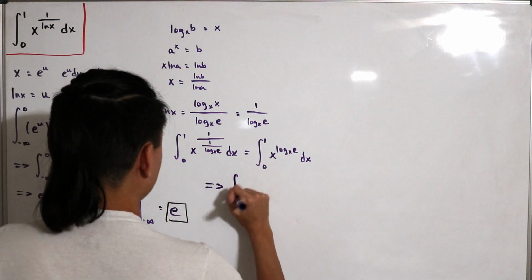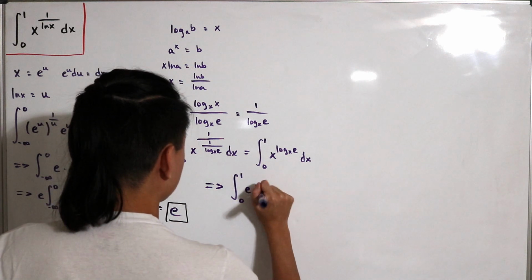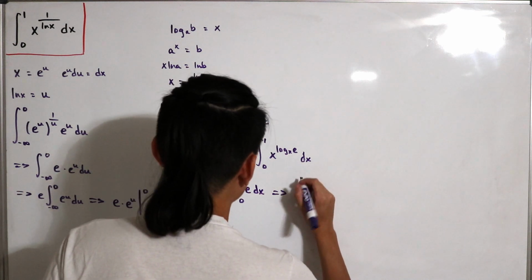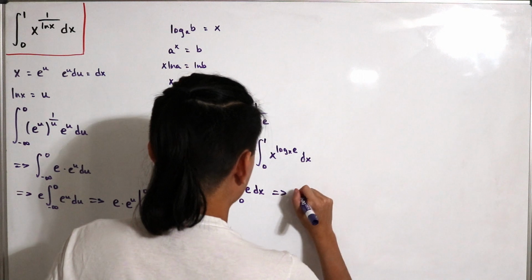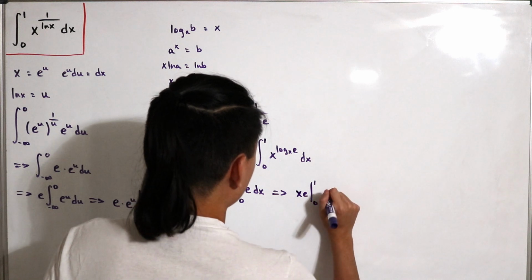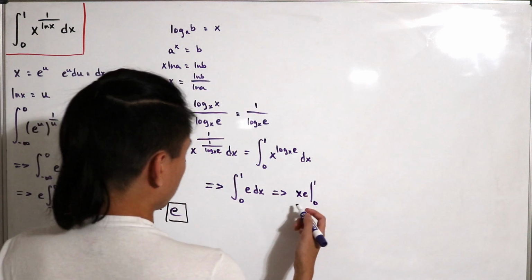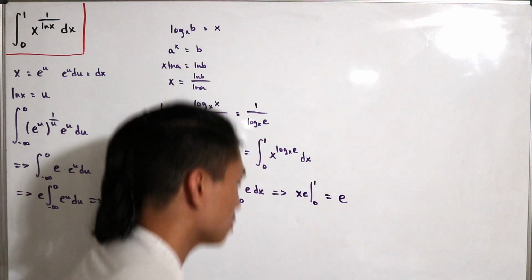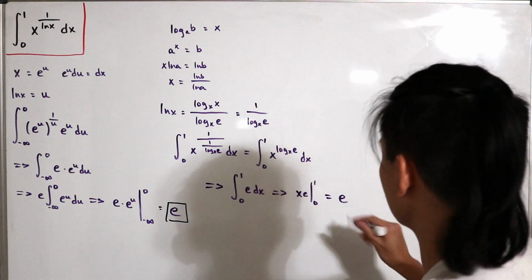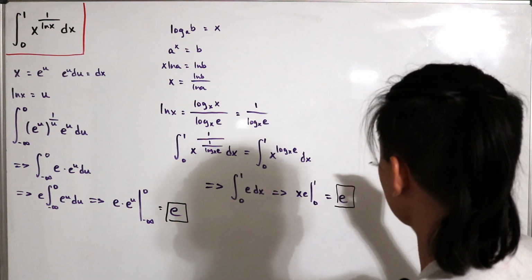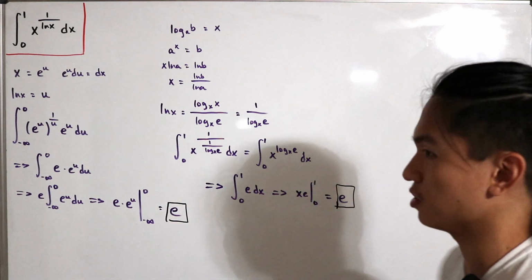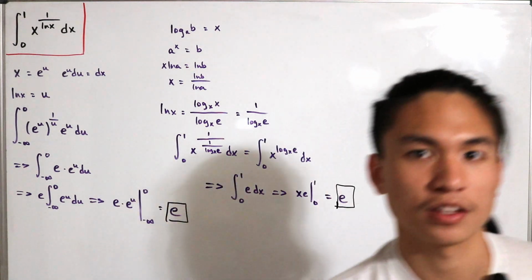So this is just the integral from 0 to 1 of e dx. Integrating a constant just gives x multiplied by that constant, so it's e times x, evaluated from 0 to 1. You plug in 1 and get e, you plug in 0 and get 0, so therefore this is equal to e. It's as simple as that. We verified it in two different methods. It's actually easy to show, and it's not as impossible as you think it is. So yeah, that's pretty cool if you ask me.